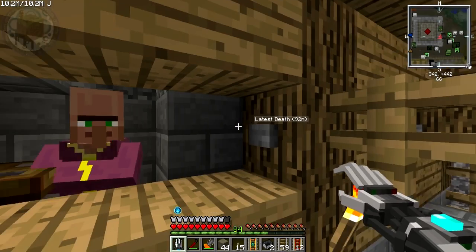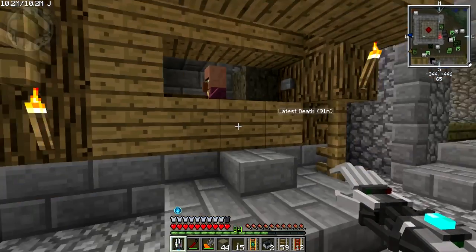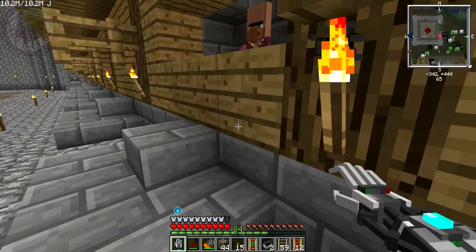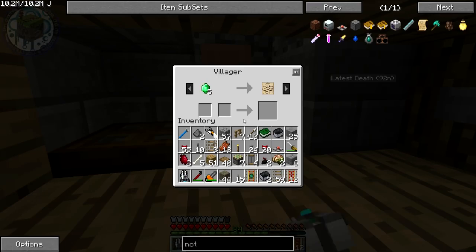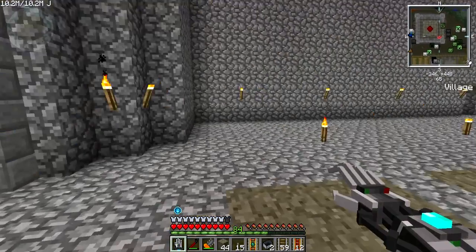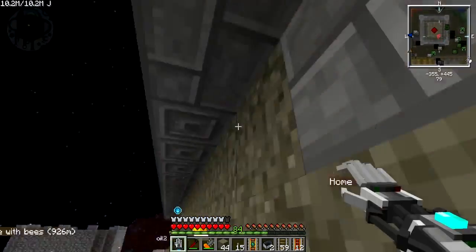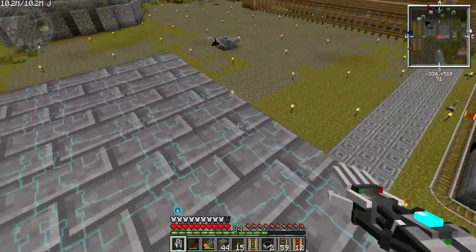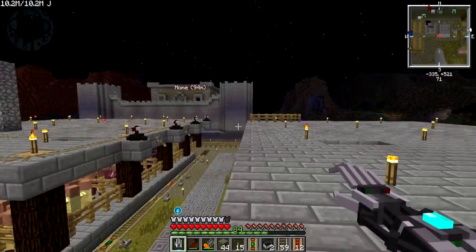What are you looking at, dude? Don't be creepy. Hey, what do you got? Small biomes? No, thank you. What do you got? Normal lighting? No, thank you. I'm not going to swap them out right now, but that's the plan. So we're going to be building some of these units right here. So let me clear all this junk out.